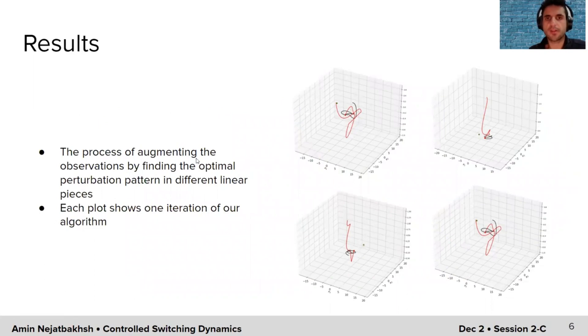Now, based on this analytical formula that we have, we can find the stimulation pattern or the perturbation pattern that controls the state of the system in the linear dynamics towards the desired point that we have. The desired point is just the maximally informative direction that we have the analytical expression for. Here we have four different iterations of our model. The green point is the point that we want to control the state of the system towards. The red is the controlled linear system, and the black is when we inject the same control input to the nonlinear system.